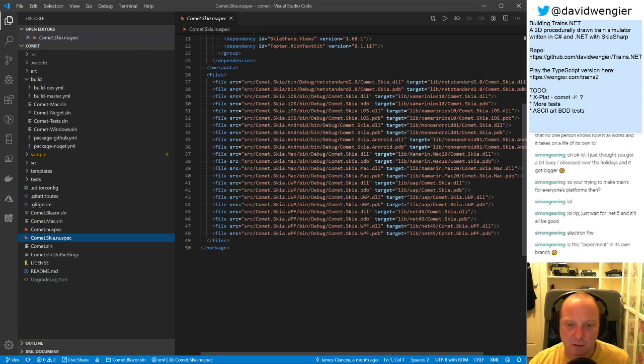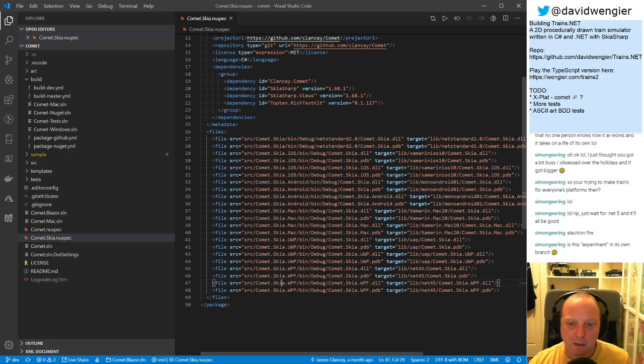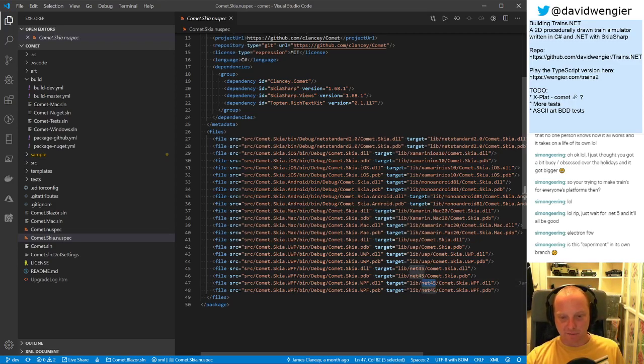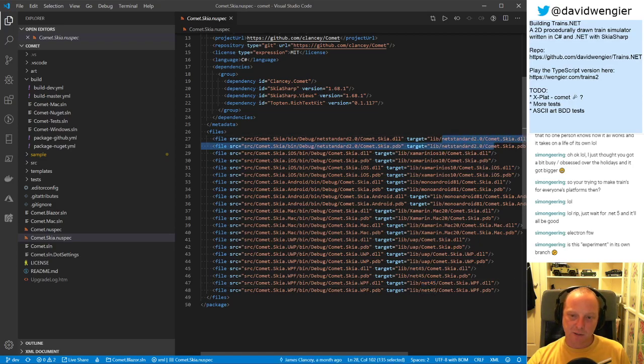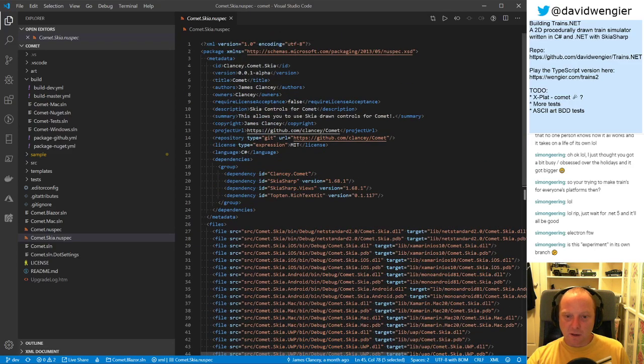Cool. Comet Skia WPF. This should all be there. Is this... I'm guessing it's because this is net 4.5. So NuGet is presumably pulling in these two DLLs because they're .NET Standard, but it won't pull in these two because that's net 4.5, even though they would work if they were referenced.